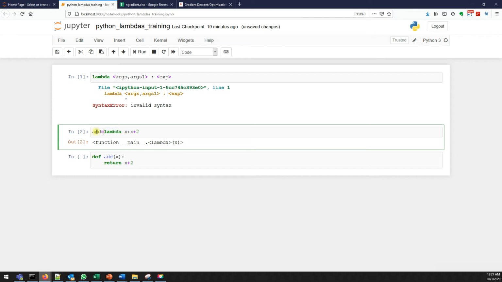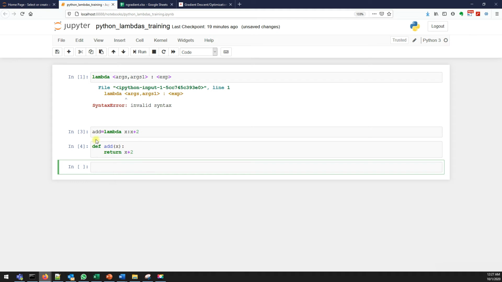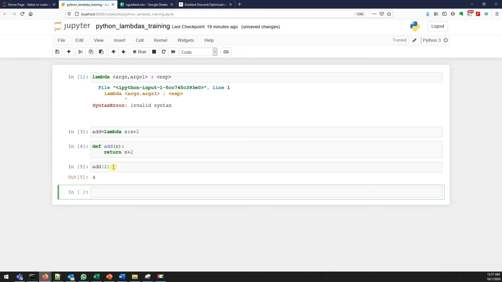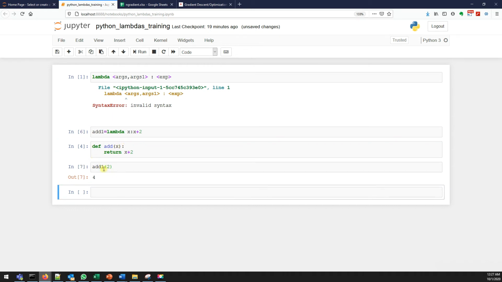So I'm just storing this lambda function in a variable called add. We know Python has first class functions, which means you can store a function in a variable. Now when I say add of 2, did you see I got 4? Maybe we have an add here, so let me make it add 1. You see we got 4.